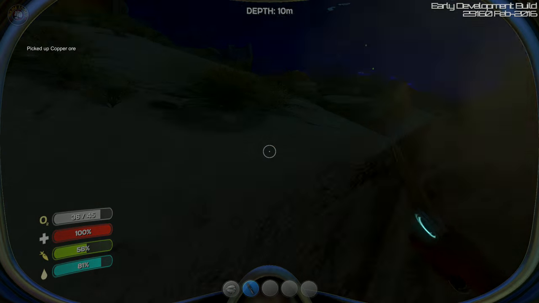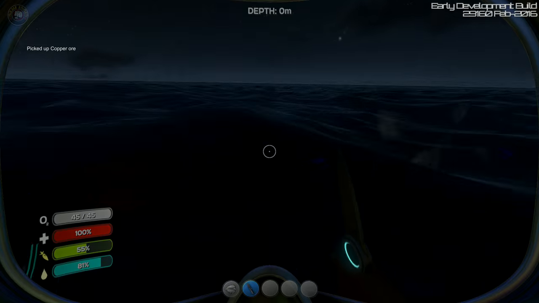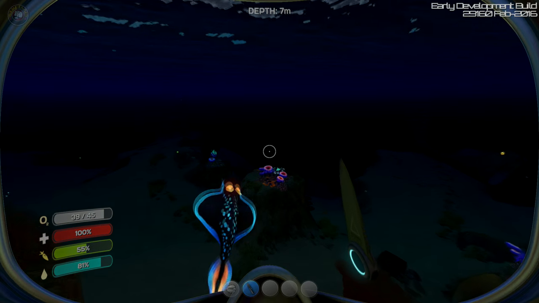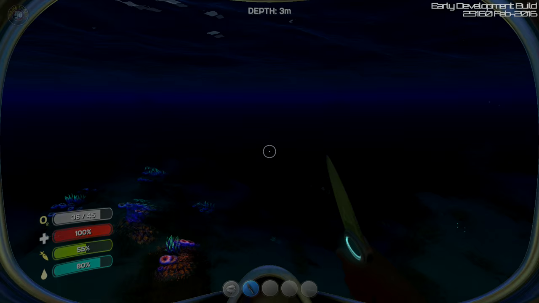Okay, the silver ore, we're not gonna find it here. We have to go down deeper. You know, the creep vines. Where are these? They're over here somewhere. Usually it's off an edge somewhere. These guys are harmless.